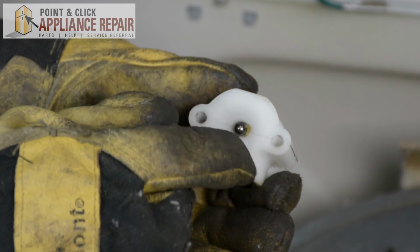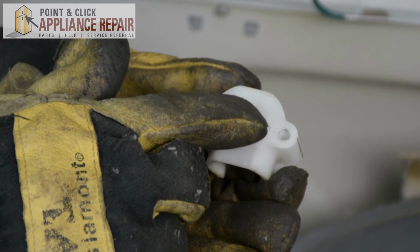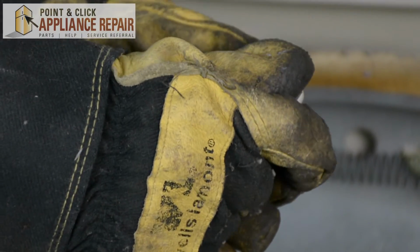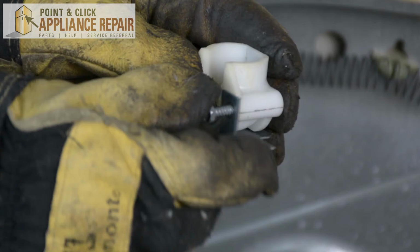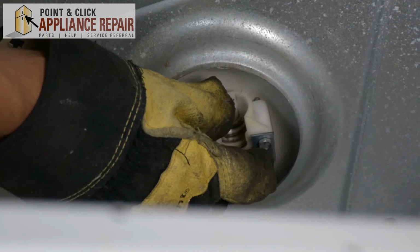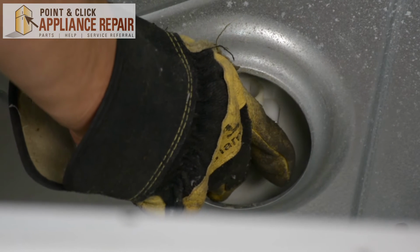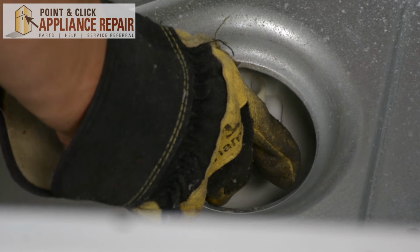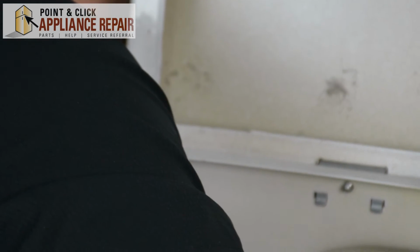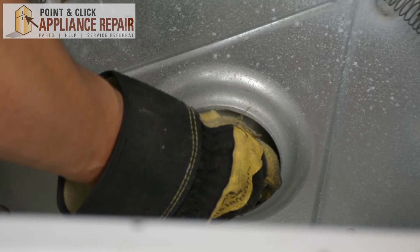Alright, so to put this ball back into the spot, I've got a little bit of our lubricant just on the ball. And I'm just going to put that in and spin it around a little bit. That should help hold it in place. I'm going to put the bracket onto our support. And now I'm going to put the screw through these both so that when I put this against the back, I can just screw it on. And the next thing I'm going to do is go around the back side, and using the bracket that was on the back before, I want to attach this bracket right back to the back where it was. And then we're going to screw it all in.